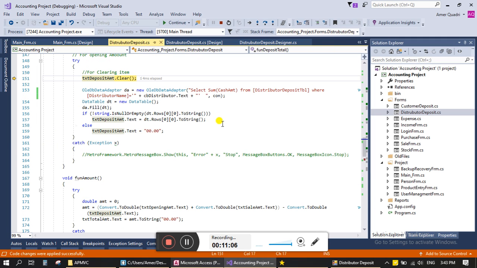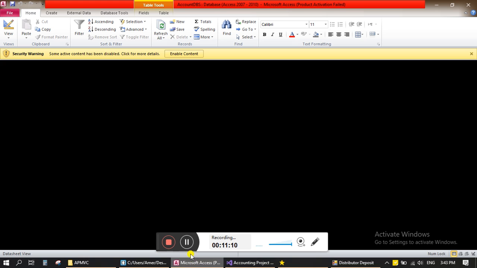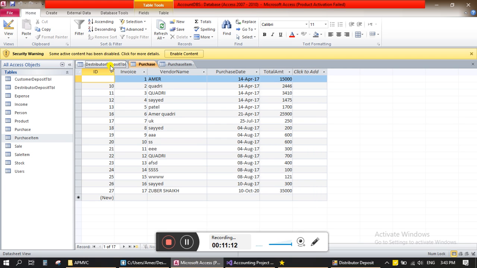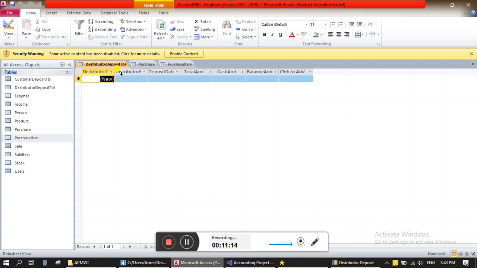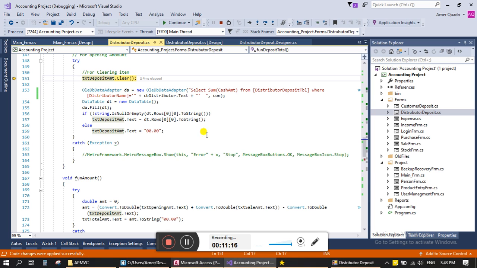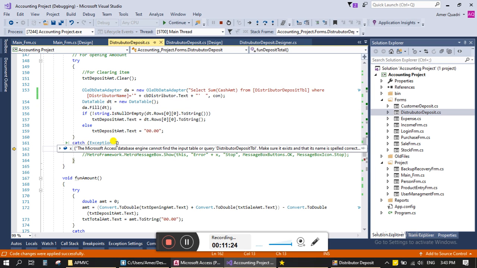Now we have to check distributor deposit TBL. Okay, what, Microsoft says it cannot find the input table or distributor.